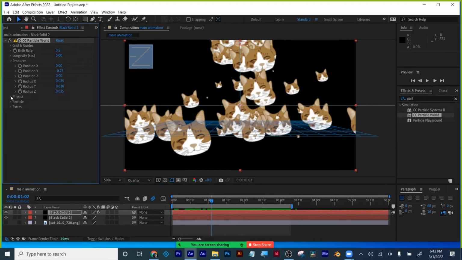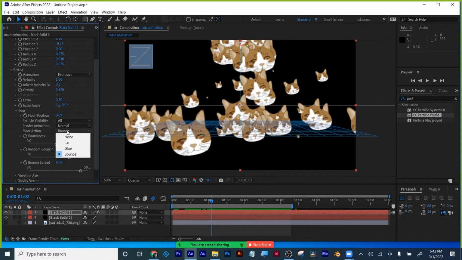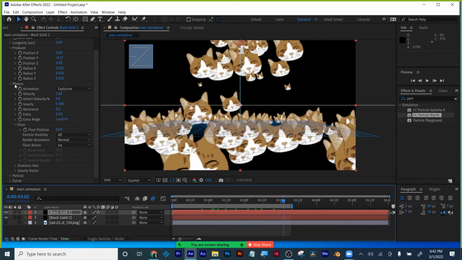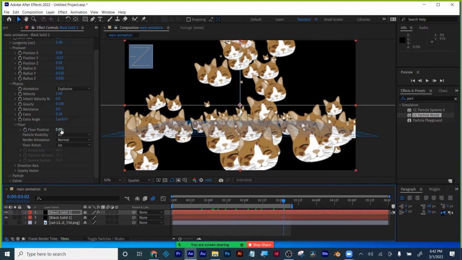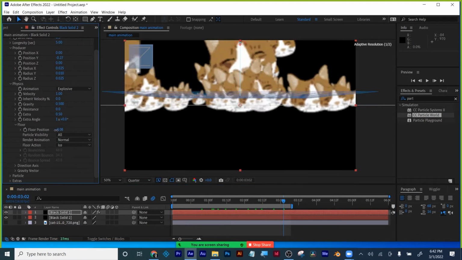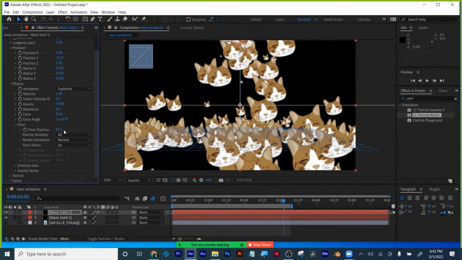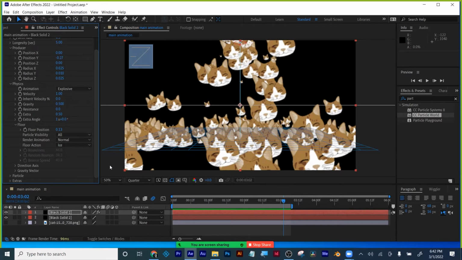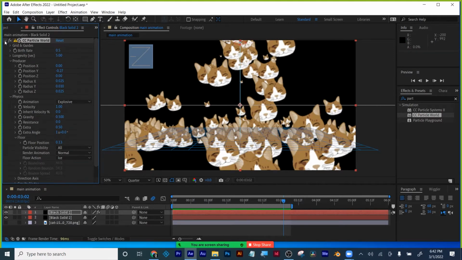I think bounce would probably look better. That's just my 2 cents. And just remember the floor position under physics. That's where you can raise or lower it. So when that igloo pops up, you could use a little bit of smoke coming out to look like, you know, little wisps of snow because it looks like smoke. And then, you know, a couple little rocks of ice bouncing about.